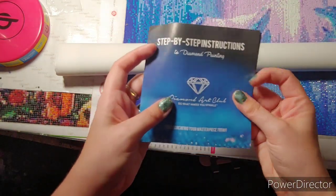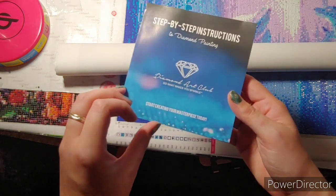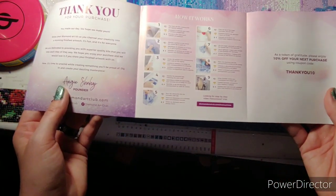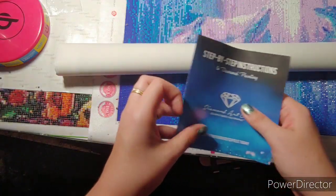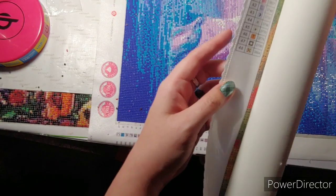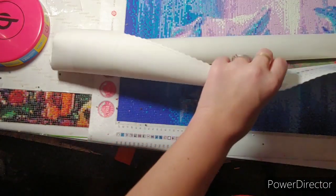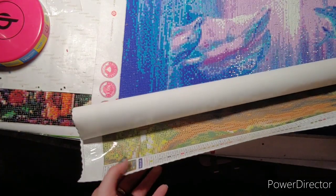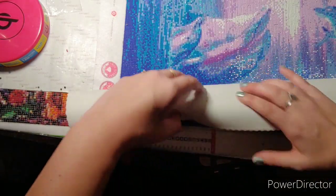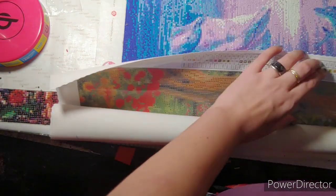So here is step-by-step instructions to diamond painting, Diamond Art Club. Start creating your masterpiece today. So there is that, which is very nice. Okay, so this does have 48 colors. What I'm just gonna try and do is roll it the other way if it will let me, because we want to see the beautiful image.